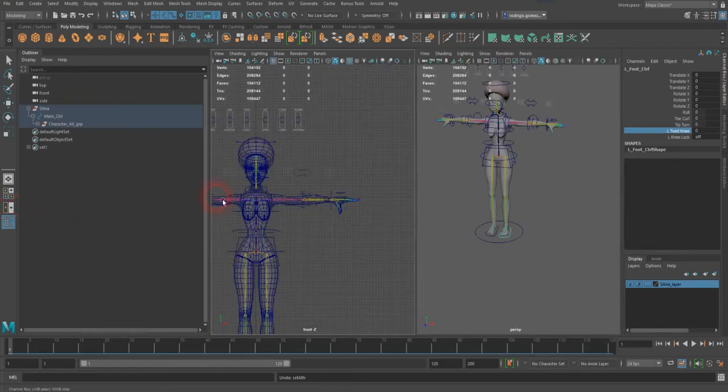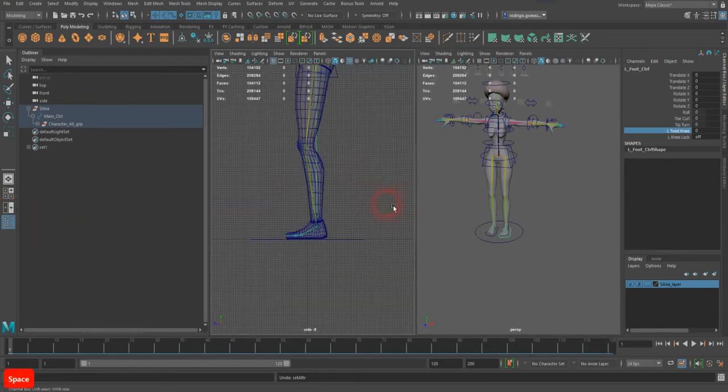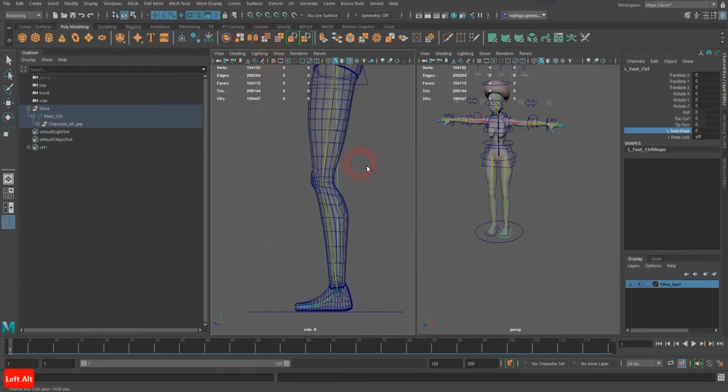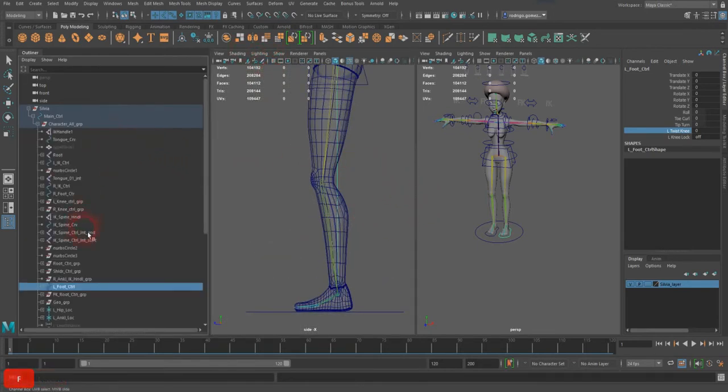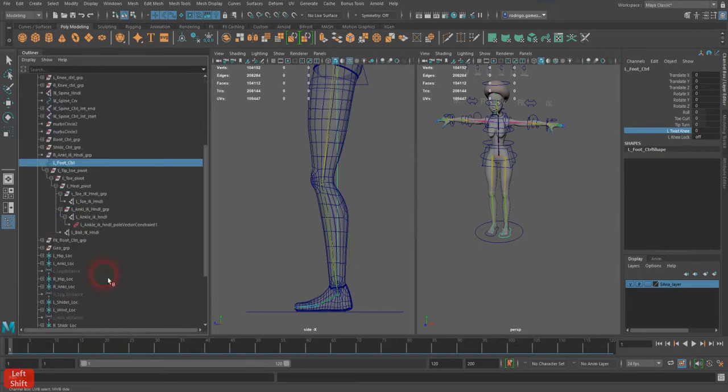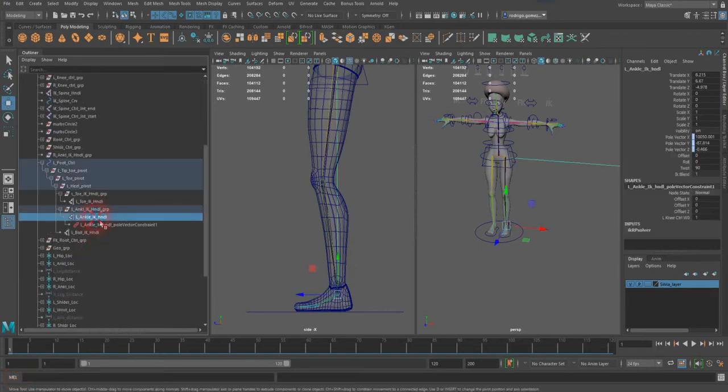So let me just go and split my screen here in two. Look at the right view here, hide this, and I have right there selected by just pure chance my foot lock, and I have my foot control, and that one has underneath the ankle IK handle, which is the one that is receiving the constraint. You see the constraint, the pole vector right there.